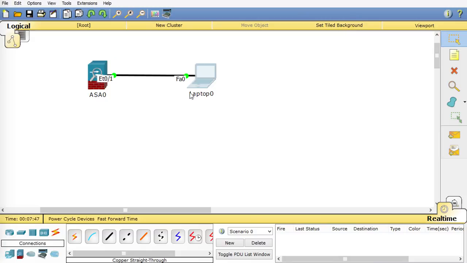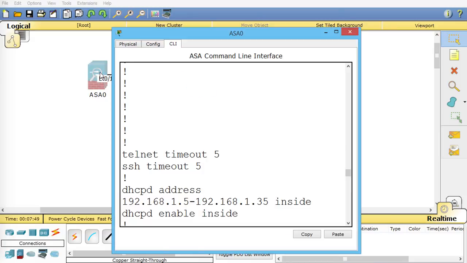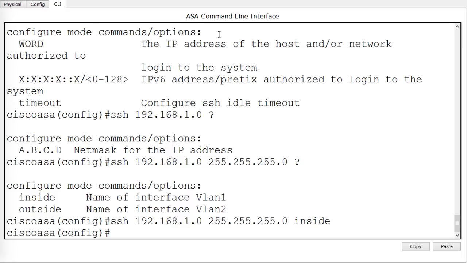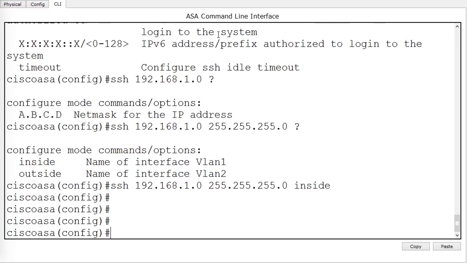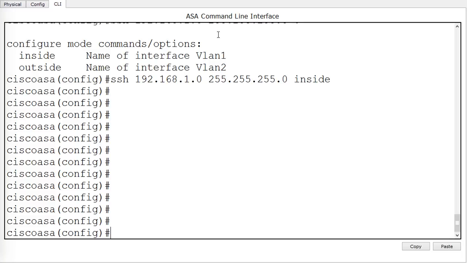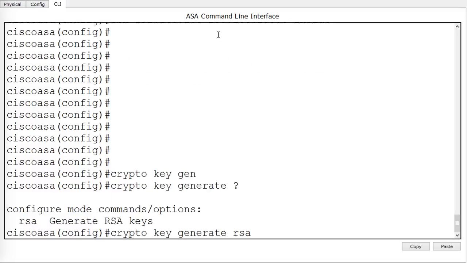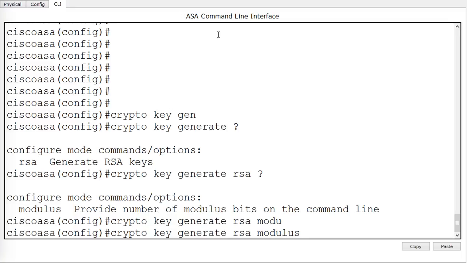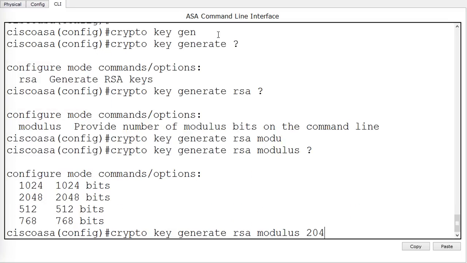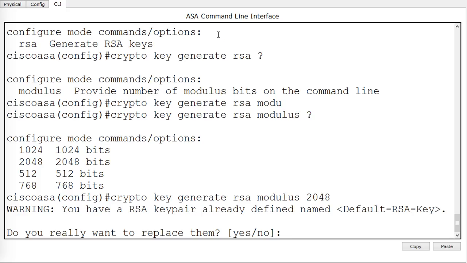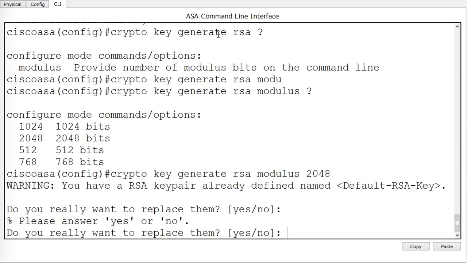Now, one thing I'd highly recommend doing in a production environment is generating a little bit stronger or non-default keys. I've had problems with Packet Tracer doing this in the past, so we'll see how we end up. The way you generate new SSH keys is you do a crypto key generate. We can only do RSA keys here in Packet Tracer. And how big of a key are we going to make? We could say something like 2048 bits. This will wipe out the default SSH keys that we had on this and replace them with our newly generated ones.